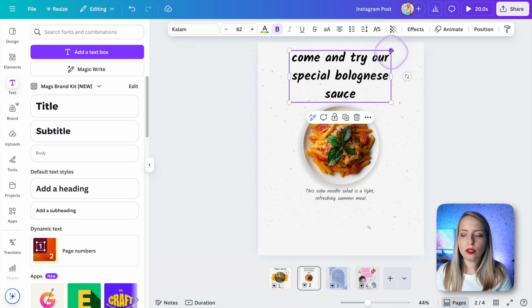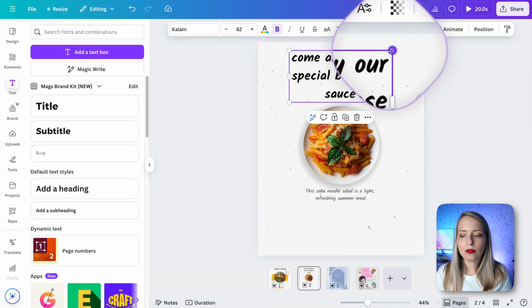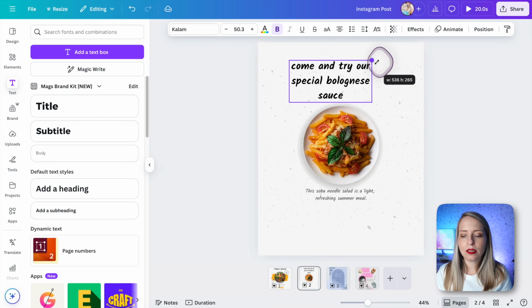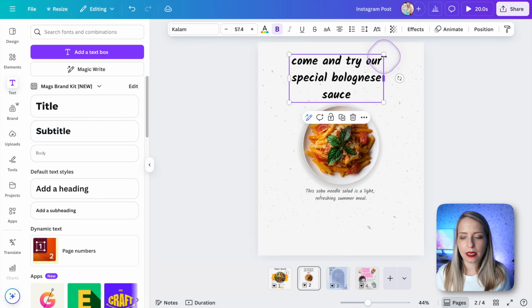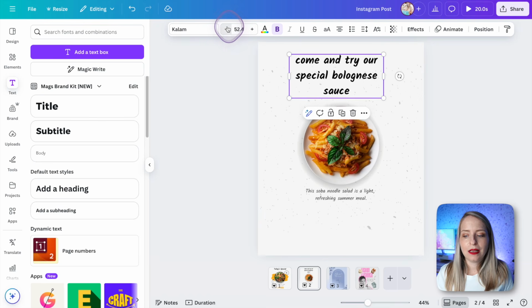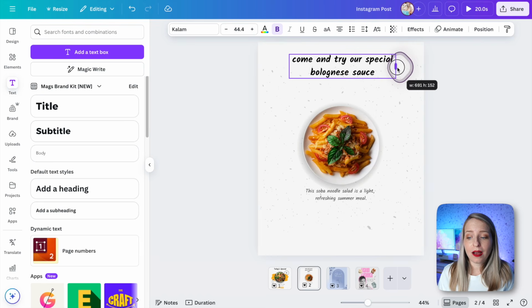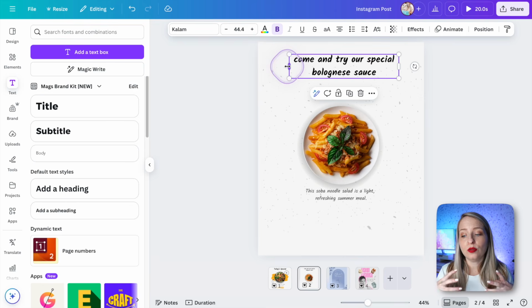And now I can just use the little circles here in the corners to kind of size this up and down. And as I do this, you'll also see these numbers change here. So what that means is I can either manually do this with the text box, or I can actually just use this and change the font size here instead. Then I can also manipulate the actual size of the text box. So for example, at the moment, this is on 3 lines. Maybe that doesn't really work for me. So I want it to just be on 2 lines, and I can use the little kind of guides on either side of that text box to stretch it out or bring it in. And I think that works pretty well.